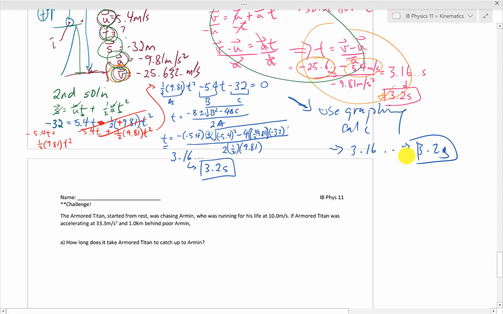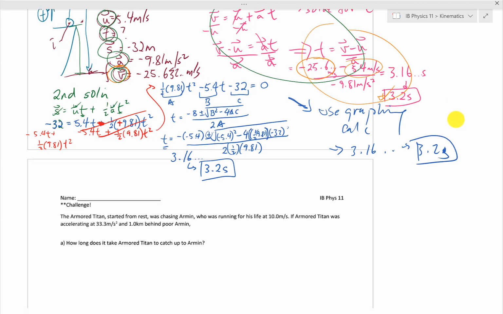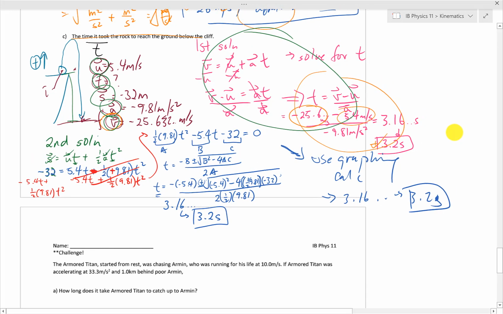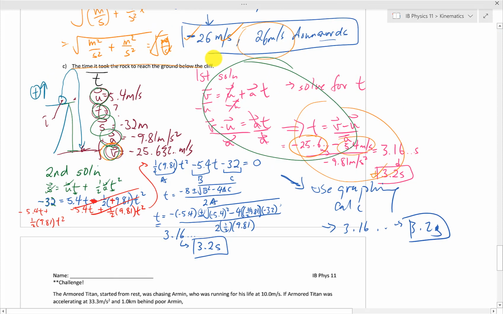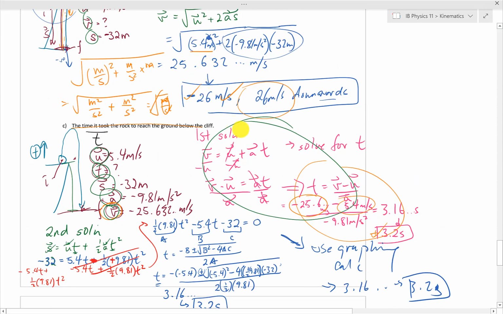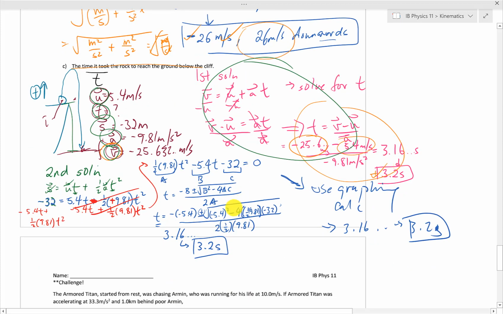So which way do I recommend you to do, or which way do you prefer me to mark? The first solution is fine, meaning that if I didn't give you question B to kickstart you, you can do that whole step to find the final velocity and do it that way. Maybe it's a lot easier. If you want to do the quadratic way, make sure you show all your steps for sure.